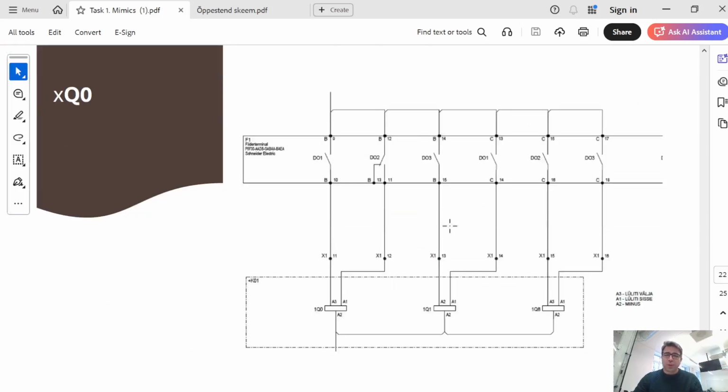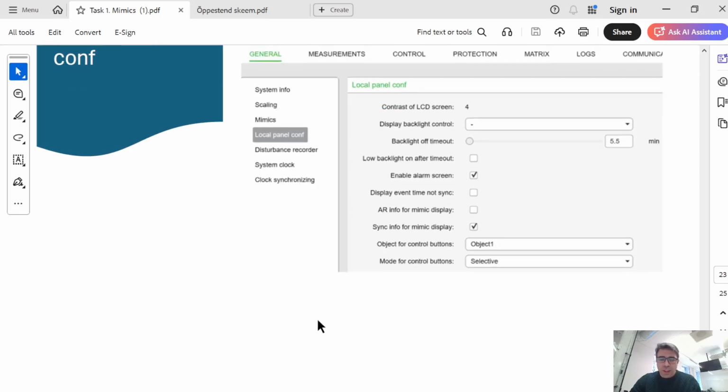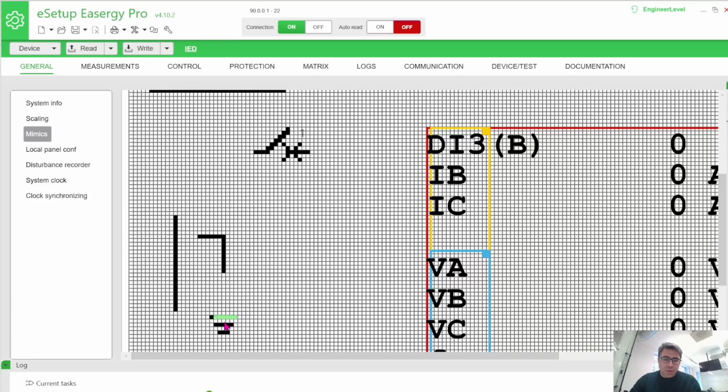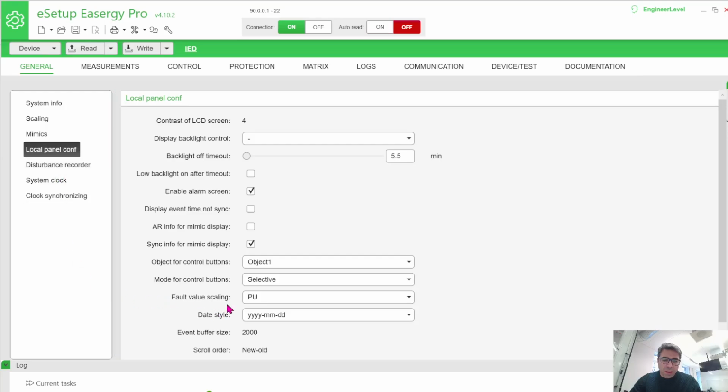Let's continue doing this part. Even if we don't do it right now, it will work, but let's do that setting. You just go here, system info, control panel. Object 1 is already selected, so we don't need to do anything with that.